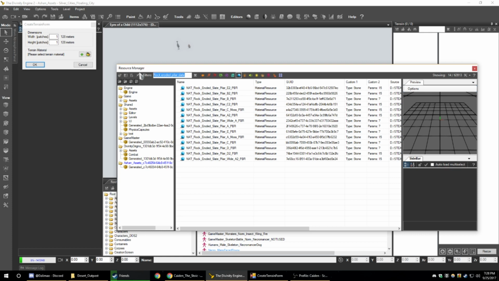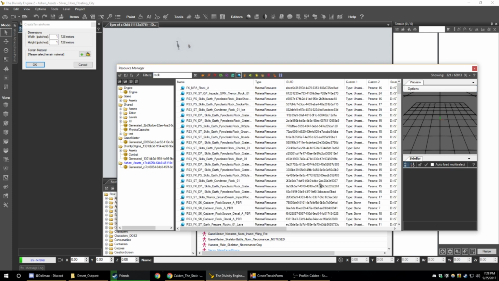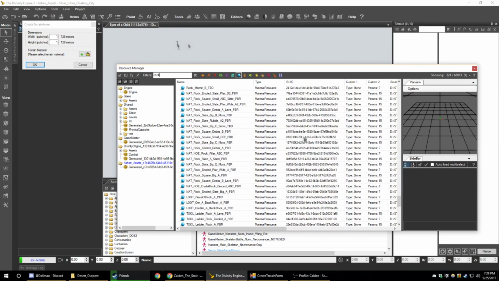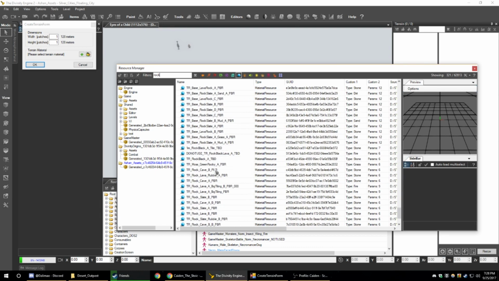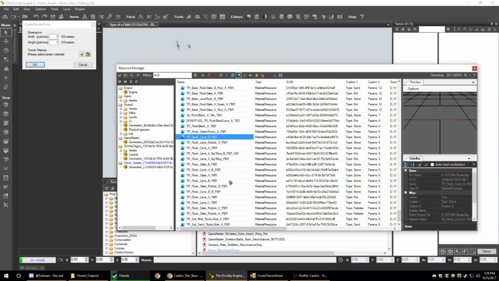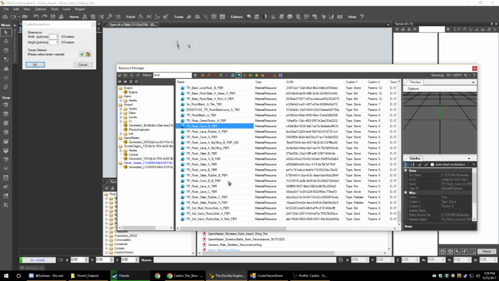Some sort of rock? Maybe a slate? Rock, lava, rock green. Because I'm going to add sand and things on top of it. Rock cave, maybe. We can always change it later. Let's just do rock cave.